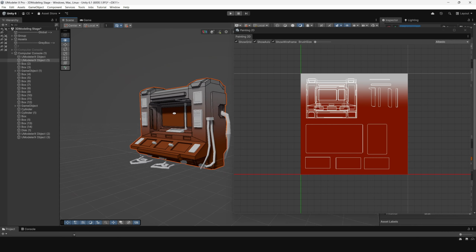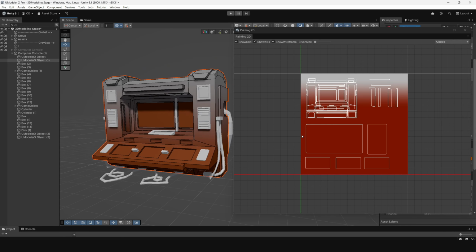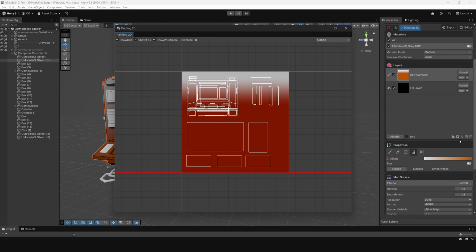All right. But if you don't want the gradient to be applied to the other faces that you've unwrapped, because they're not really designed for getting hit with the gradient, that's the beauty of using layers. So here we can create a new layer, and we can call it screens, just to break it down that way. Then you can do another one called lights if you want. So we can do lights, just like so.